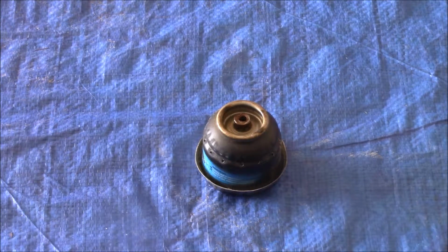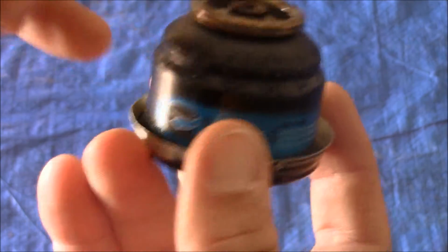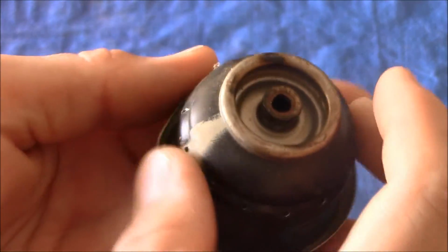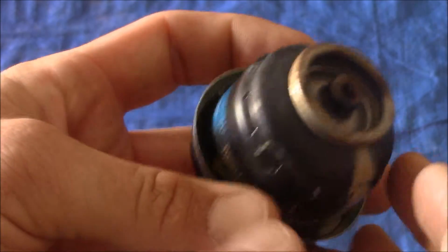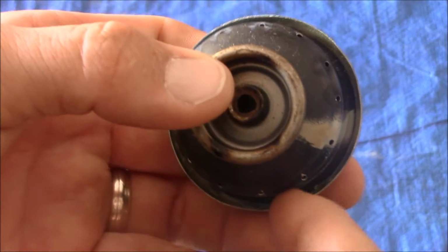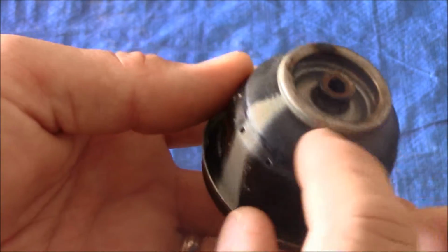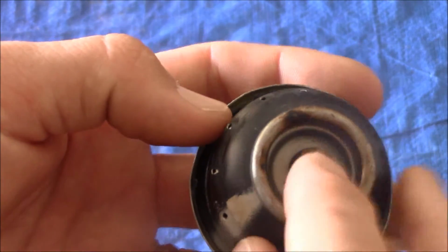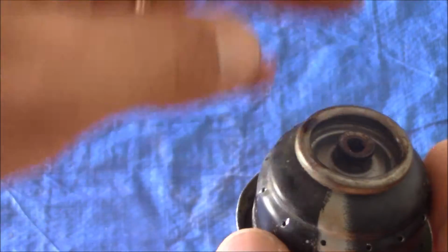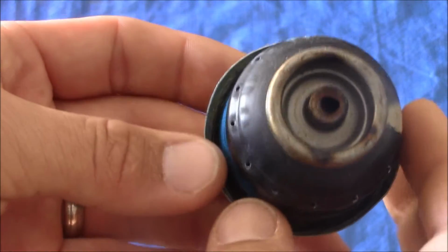He does a great job, and that's where I found most of these. But this is an Axe body spray can stove, and it works really well. Basically, you cut off the bottom portion, you flare out the sides, cut off the top portion here, glue it down. You drill holes in here, and you punch out that top part, and then all you do is you put your fuel, which I use heat fuel, put it in the lip right here, kind of let it drip down over the edges, and then you fill this top part with it. You light the side, which will then heat up the fuel in here, and then ignite the gas coming out.